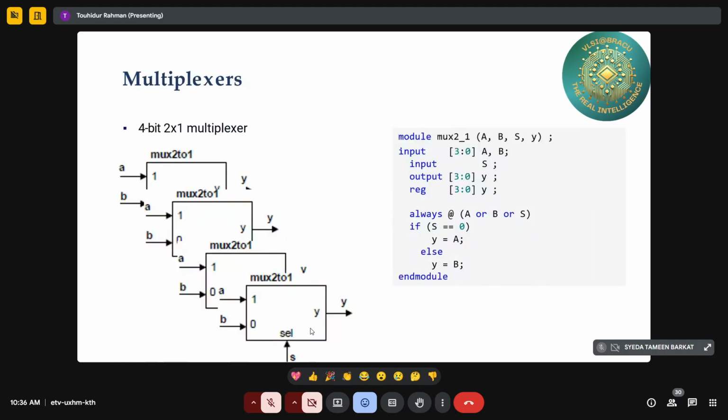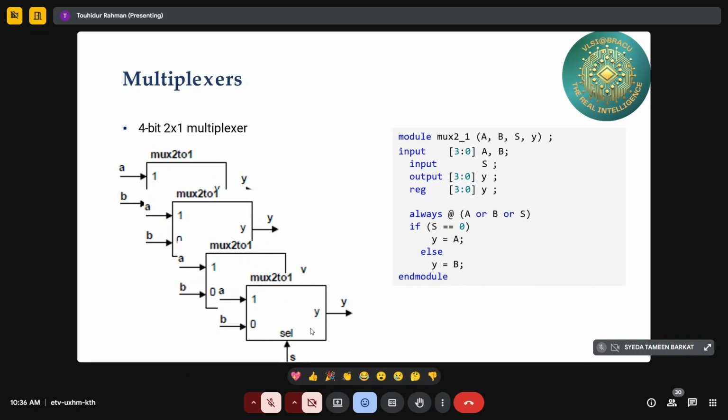Okay. So we're going to analyze a few more examples based on 2 to 1 mux.